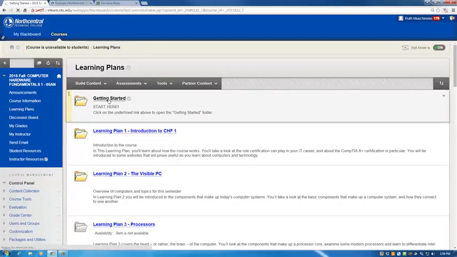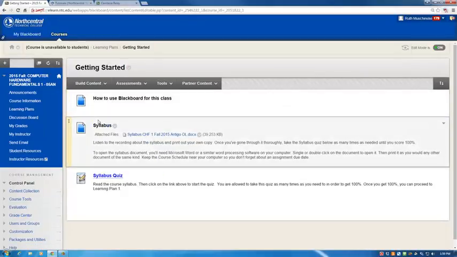Going back to getting started, now you are ready to print out and read the syllabus. Once you've done that, take the syllabus quiz as many times as you need to until your score is 100%. To open the syllabus document, you're going to need Word or a similar word processing program on your computer. Single or double click on the document link to open the document.